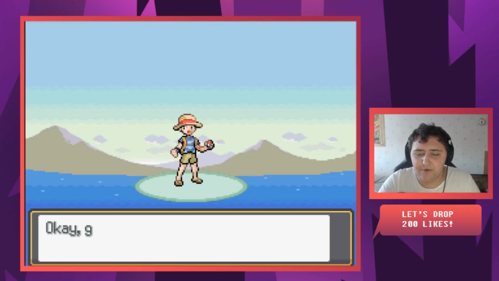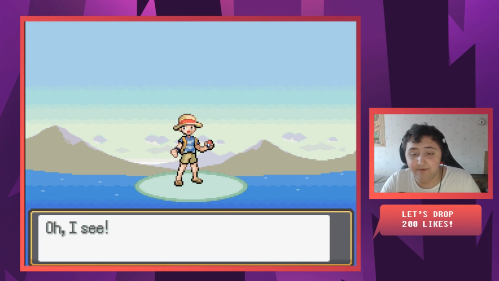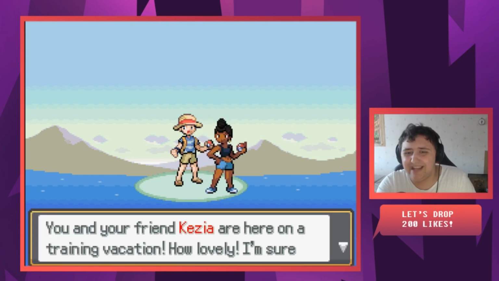And let's see. So your name is Ruffled. Yes. Okay, great. So what brings you to the Umber Islands? Now, I have no clue what brings me here. And also, goddamn, I'm just gonna have to deal with so many islands, dude. I'm tired of islands in Pokemon. You and your friend Kezia are here on a... She looks sassy as hell, though. Look at that girl. She's beautiful.